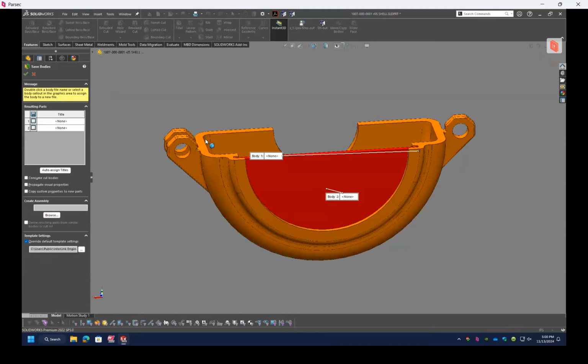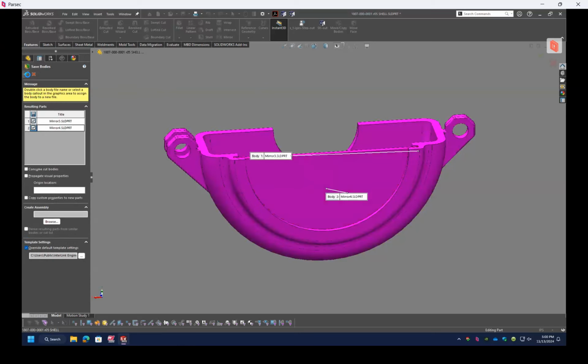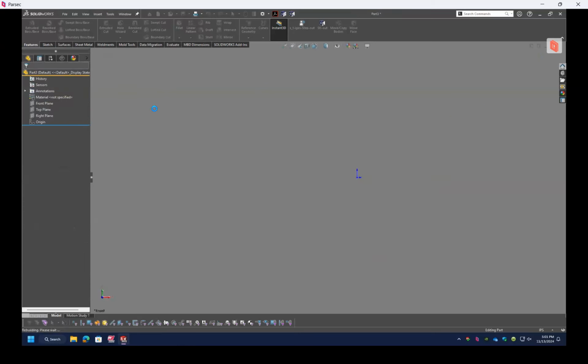I don't do it this way, so I wasn't as familiar with it, but it's kind of the same thing, but you can do it all at the same time to all the bodies, and you're breaking it out. It does have some benefits to do it one way versus the other, but essentially you do the same thing. You say save bodies, and then you click both, and it breaks it out as its own part.